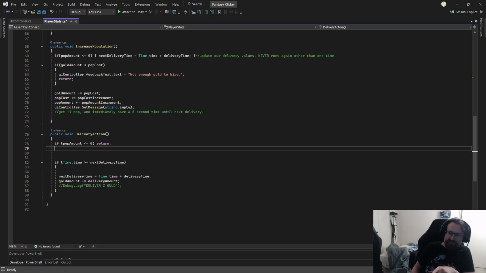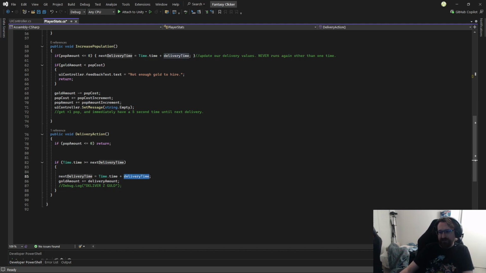And so we're comparing that to our next delivery time. Once we reach that next delivery time, we increase the delivery time by this value so that this number goes up by this number for the current time. So if the current time has been going for 100 seconds, but our delivery time is 105 seconds, once 105 seconds hits, we then increase the next delivery by another 5. So at 110 seconds is now the delivery time. It will just do this infinitely forever.